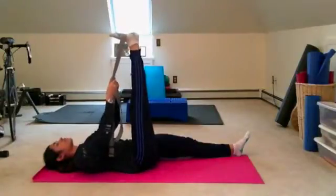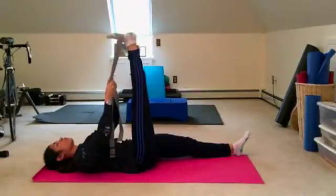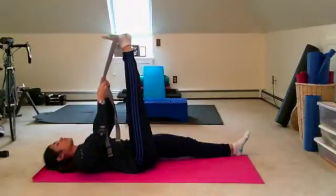Good. One last time. Push through that heel. 5, 4, 3, 2, 1, and release. Good. Keep tension on that band. Nice deep breaths.